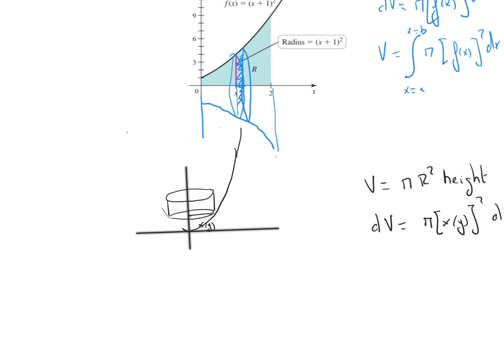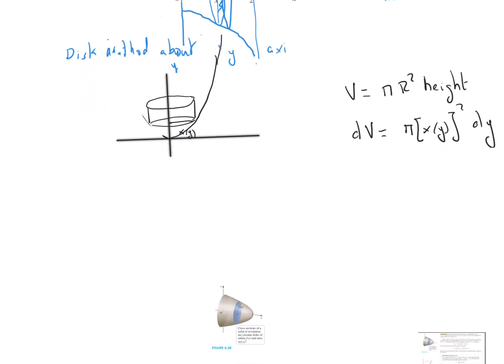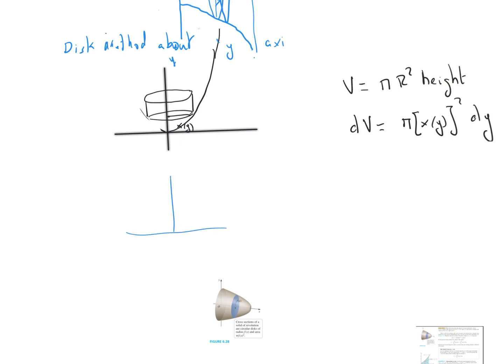And the disk method about the y-axis will say like this. Let's say that you have this function, y of x. You need to imagine this. You revolve the function through the y-axis. This is the y-axis. When you revolve the function through the y-axis, you will obtain something like this. So you will fill it in with small disks, and every disk will have a volume. The volume of this disk is pi r squared times the height.